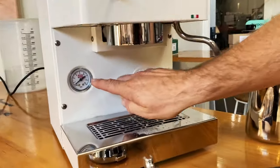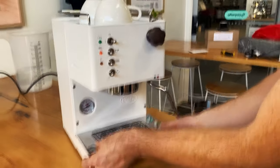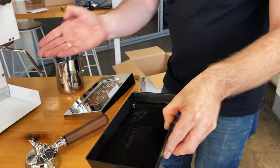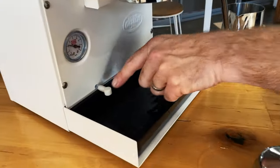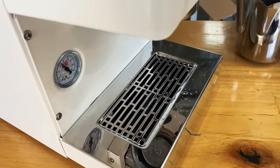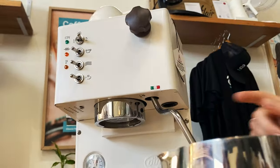While the Pippa's heating up, here are a few other features. Down the front we have a nice looking white background gauge that shows how much steam pressure the machine has — you can see it starting to rise now as it heats. We've got a decent sized drip tray under here as well. Pop out the top cover and you've got that removable tray with a beautifully powder coated chassis. They've taken that white matte look and covered every part they can — a great way to finish the machine. This is the over-expansion valve here, which may drip into the tray a little bit. If you want to adjust the pump pressure, there's an expansion valve just up under here — pop a screwdriver in and you can adjust that pressure when brewing.